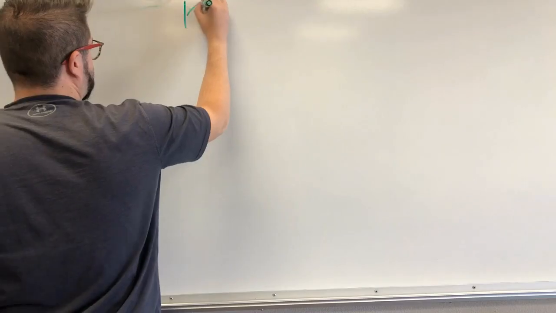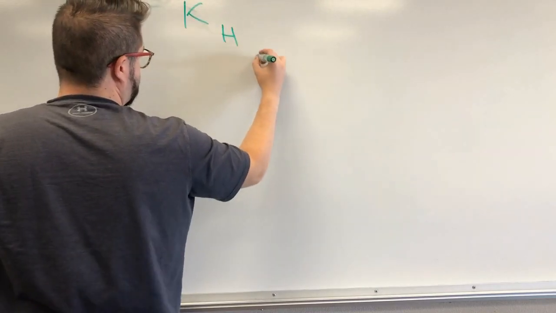So for length, we use the base unit meter. For mass, we use the base unit gram. And for volume, we use the base unit liter. Now, in front of each one of those base units, you can change the prefix. And the prefix can change the value of that unit to make it bigger or smaller. So here are our prefixes.